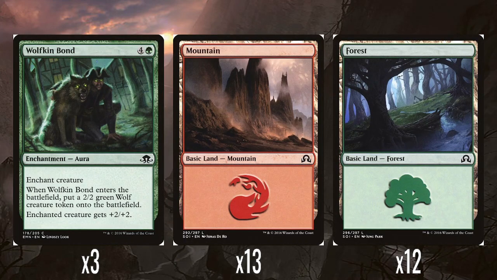And then 3 Wolfkin Bond. I'm really confused why there's 3 of them in here because I don't think the deck needs 3 of them, because it's quite expensive at 5 mana. It's an aura that goes on a creature. When it enters the battlefield, you make a wolf token, and then the enchanted creature gets +2/+2. So, I mean, you could argue that's probably like 5 mana of value, right? Because, I mean, is it though? Actually, I don't know. Maybe a little overcosted at 5.